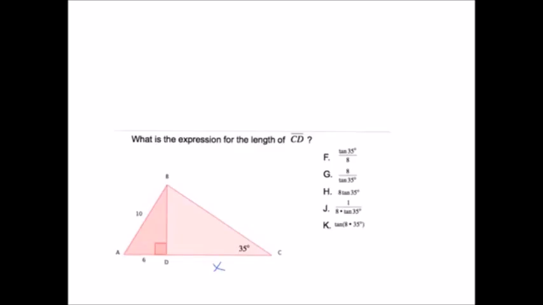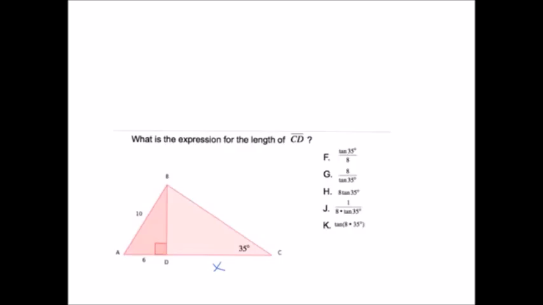I'm going to call it X because in math it just makes it easier. What we're looking for, let's call X. And it looks like all our answer choices have to do with the tangent of 35 degrees. Well, that makes sense since 35 degrees is really the only measure we're given. All right, so let's look at 35 degrees and let's remember what tangent was all about.